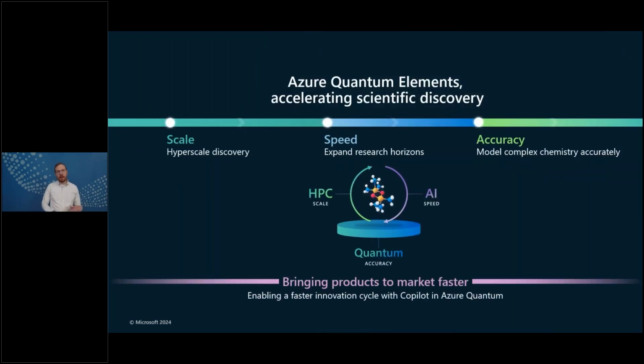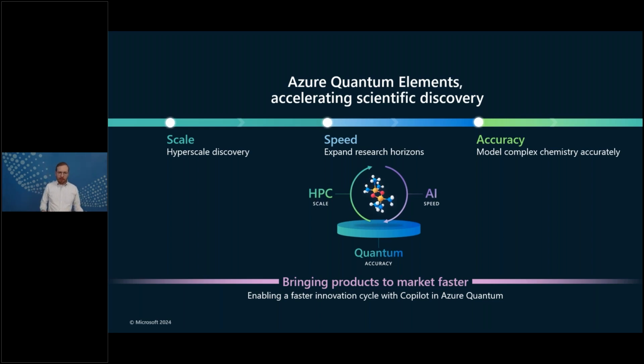Azure Quantum Elements is the platform that we're building, and it's in private preview just now. It's a platform that's really going to accelerate researchers in this area. What we do is bring together the scale of Azure, the speed of the latest and greatest AI models, and in the future the accuracy that we can get from doing chemistry calculations on a quantum supercomputer.